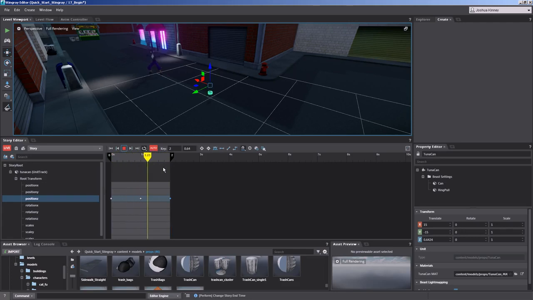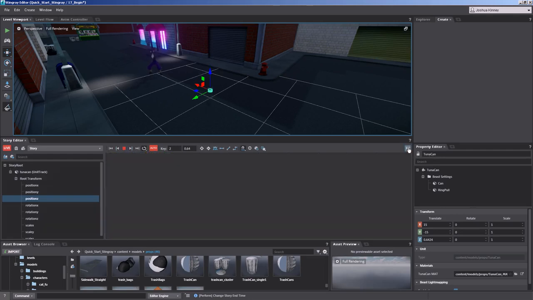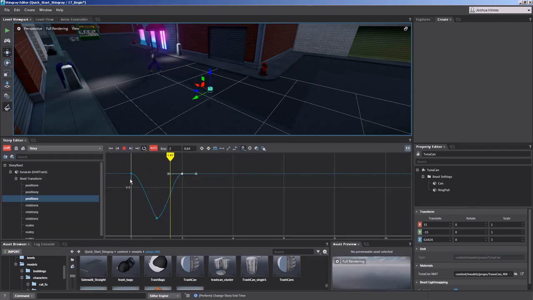So with that, we would also want to take a look at the movement of that tuna can, because it seems like it's hanging just a little bit at that very low point. So let's open up the curve editor. With the curve editor, you can see each keyframe, you can see the curve of the animation, and you can also look at the handles or tangents that are on the selected keyframes.